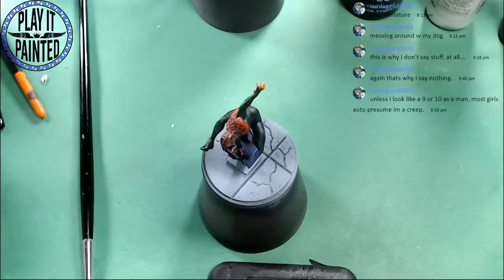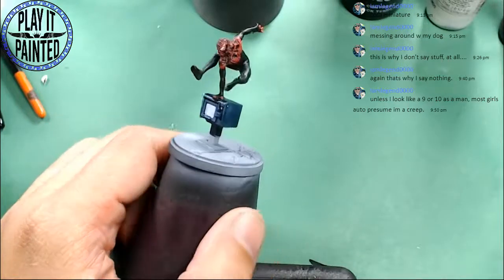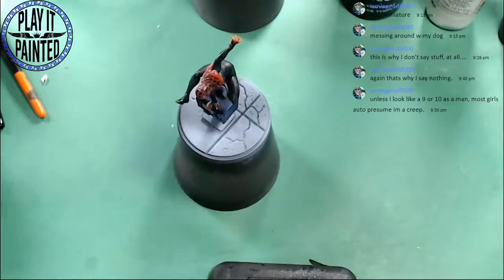Unless I look like a 9 or a 10, most girls auto-presume I'm a creep. That is kind of true. And you know what the saddest thing is, too? I was just saying this to Octavius because he was saying how one of his friend's dad kind of gives him the creeps. And they said a lot of times the people that look the most safe are the most dangerous. Sometimes somebody who you don't think looks super cool and safe could be the nicest person in the world. So don't judge a book by its cover. However, you need to be wary in life, too. The vulnerable people, women and kids, have to be smart like that. But yeah, I don't think it's a creepy thing.